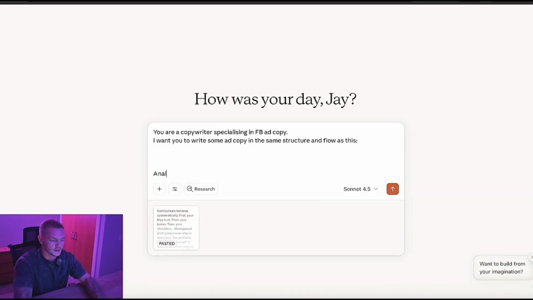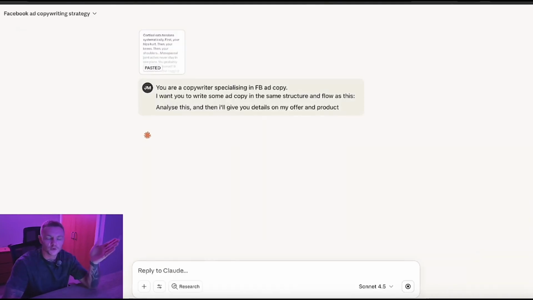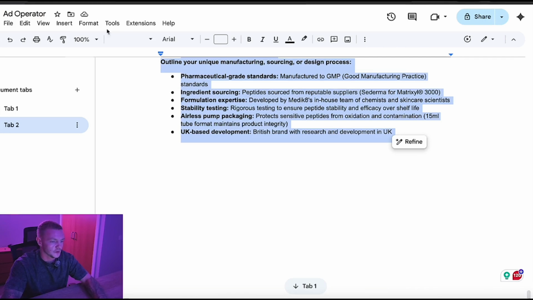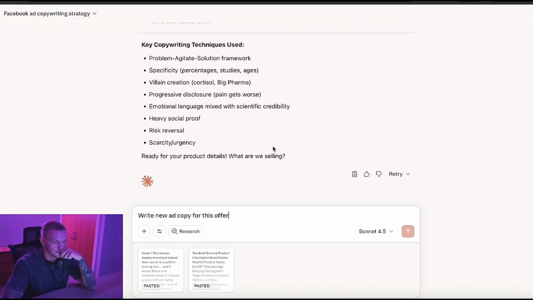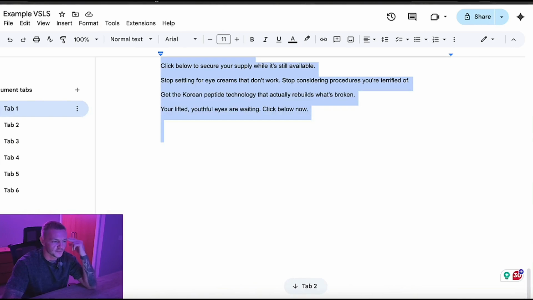Then I'm going to say analyze this, and then I'll give you details on my offer and product. It's going to go through the exact same process, and we just need to get our VSL ready along with our brief. We copy and paste all of that in, and then write new ad copy for this offer. Oh, I should have put the angle in. Won't matter. I should be able to pull in the angle from the VSL anyway.